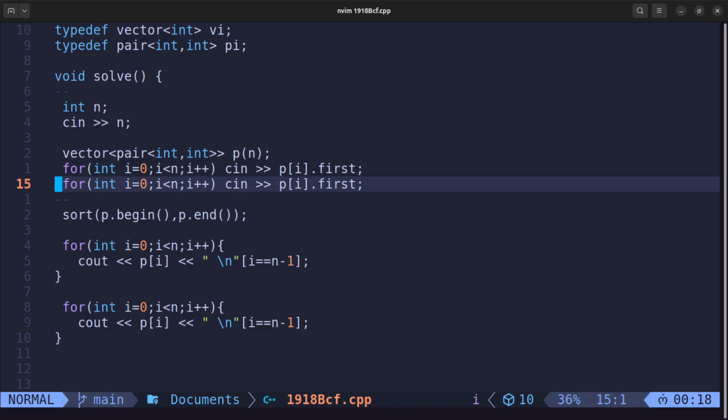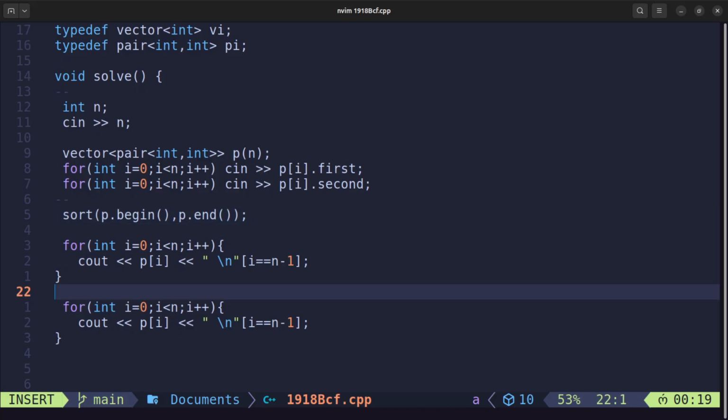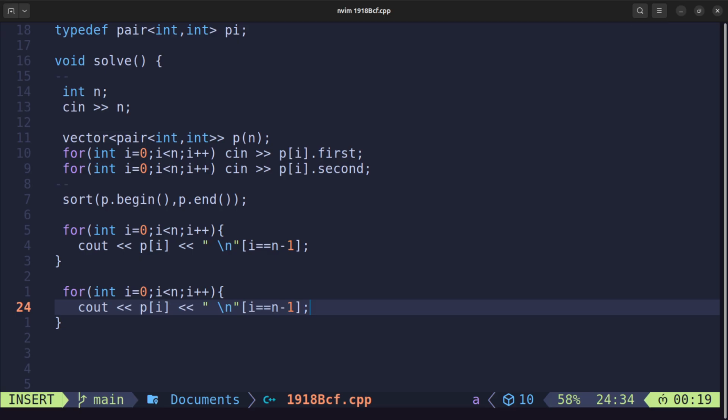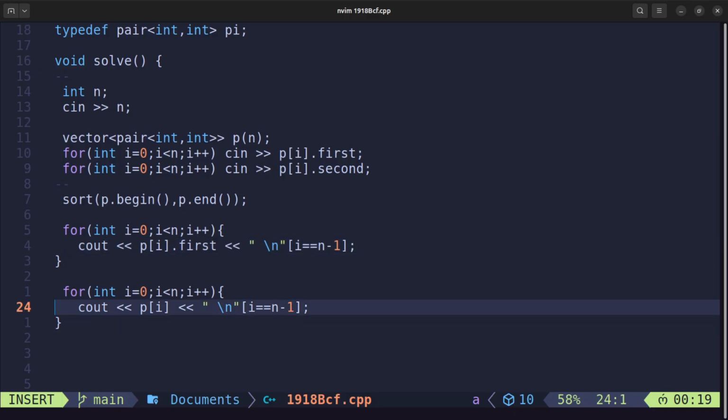There are mistakes in the code, it should be second. After that p[i minus 1]. But here is also a catch, it should be first, yeah, it should be second, okay.